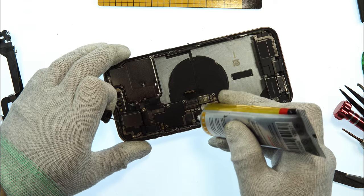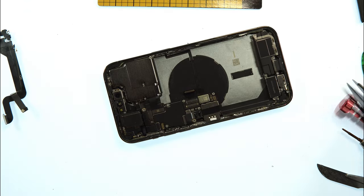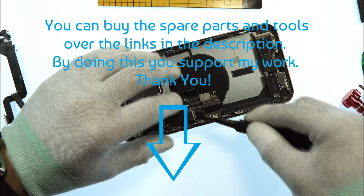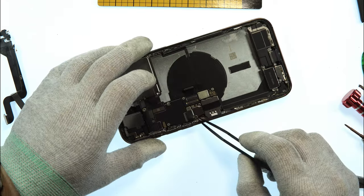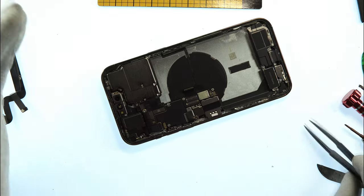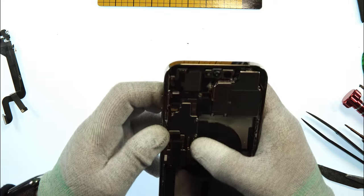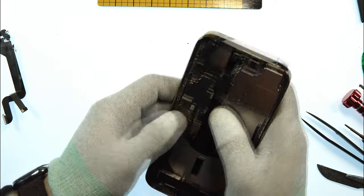I'll now take a little bit of T7000 again to re-glue the little metal sheet plate here. For me, this is very dumb how they made it, because you always have to glue this one. Why? I don't understand this. Now reconnect the charging port, which was the reason for redoing this job here.